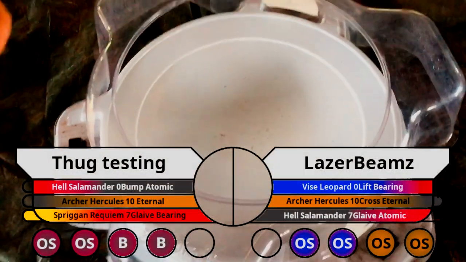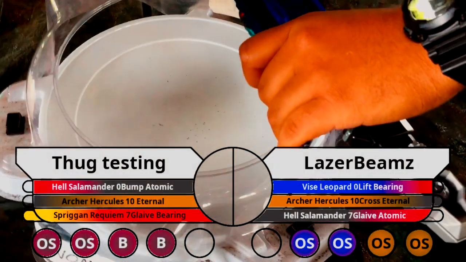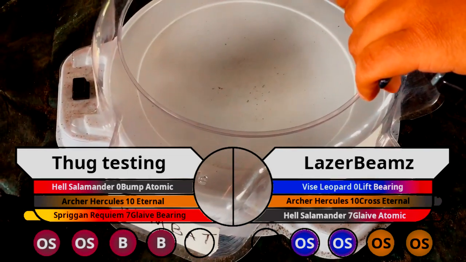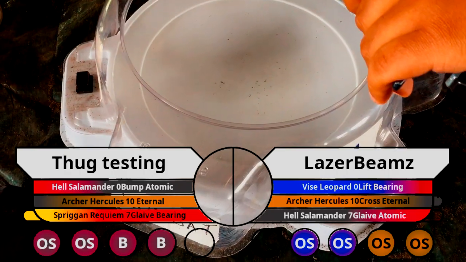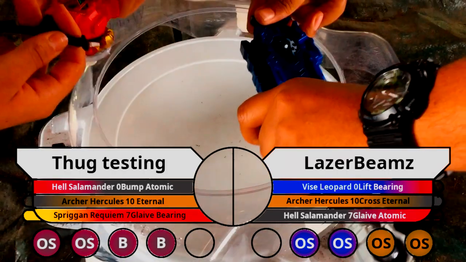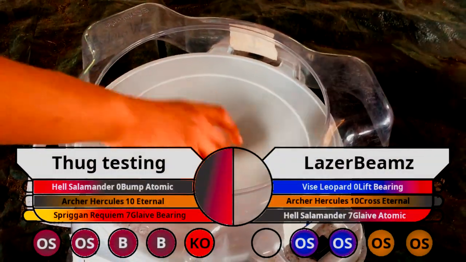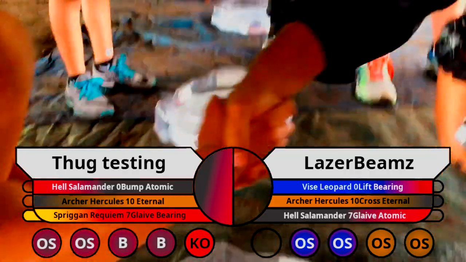Right, Spriggan Requiem. Yes, I knew you were going to play Steel. Okay, I knew you were going to play Steel. Bladers ready. 3, 2, 1, go. Shoot. That is it. Close, man. Good game. GG. 5-4. Funk Testing wins.